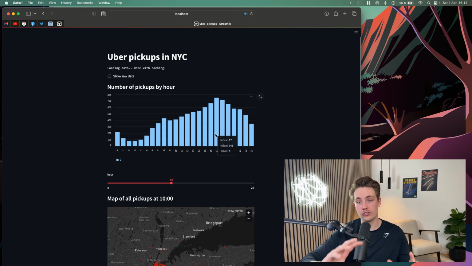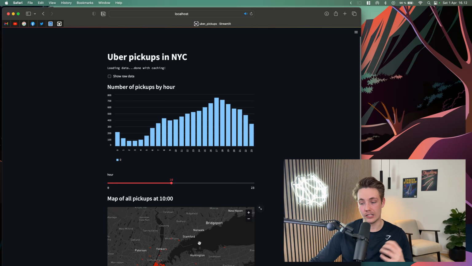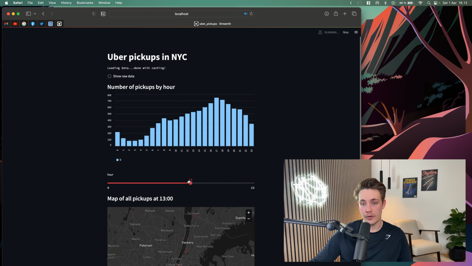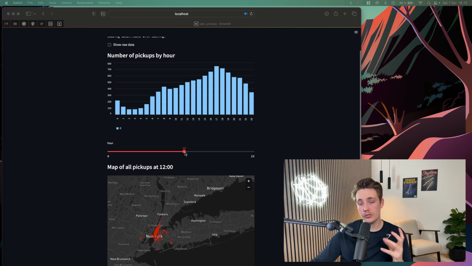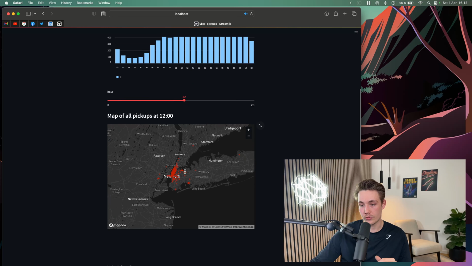Then we can go in and sort the number of pickups per hour, create this slider, and create an interactive map down under here. Again, we can see the busiest time of the day is 5 p.m. in New York. Then we have the slider, so we can sort the number of pickups per hour. Let's say that we want to see the number of pickups on the map at 12 p.m. Then we can go down to the bottom here. We will get this interactive map.